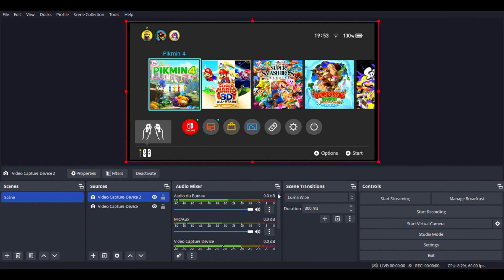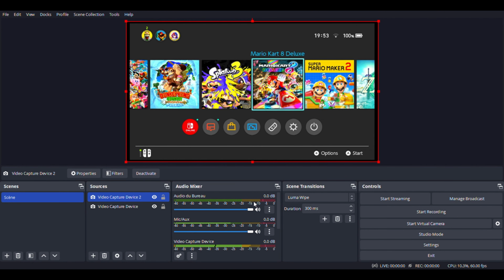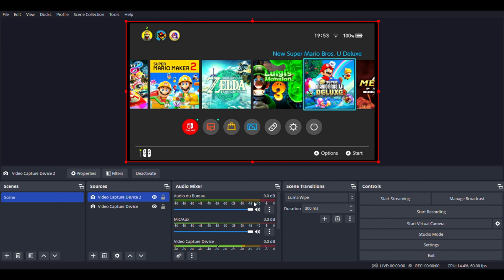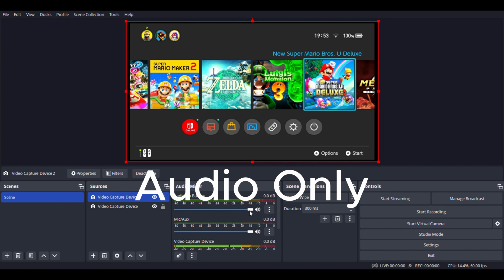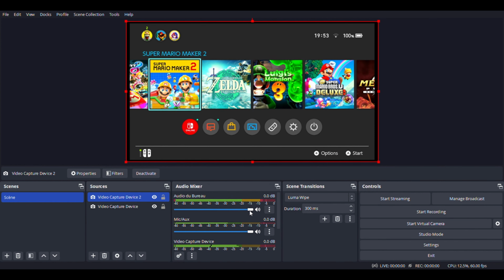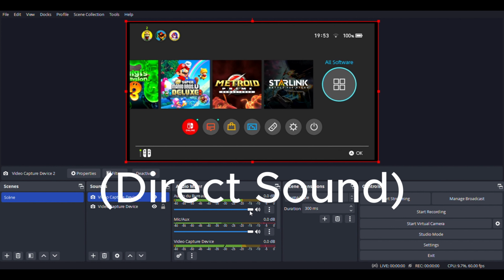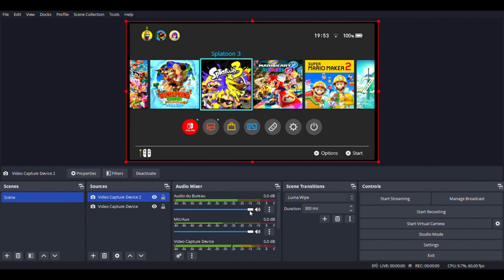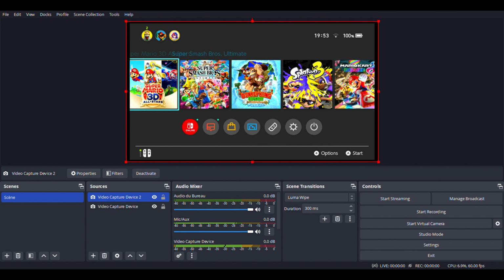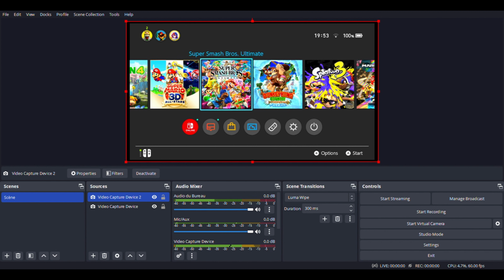By the way guys, I completely forgot to mention, but before you actually confirm that you're using the USB video, scroll all the way down on the same thing that you clicked on and click on audio only. You're going to see different options. I'm going to need you to click on direct sound. It said that for me, so probably just that for you. And if it's not saying that, then just click on your second option. What it basically does is give you the option to hear your Nintendo Switch sound effects, so that's what you're going to need to hear while you're playing.